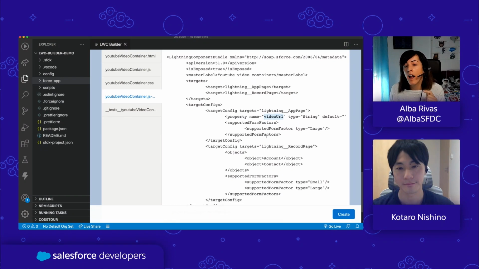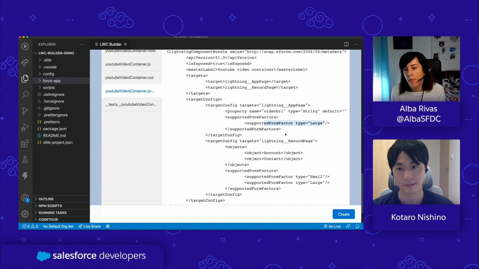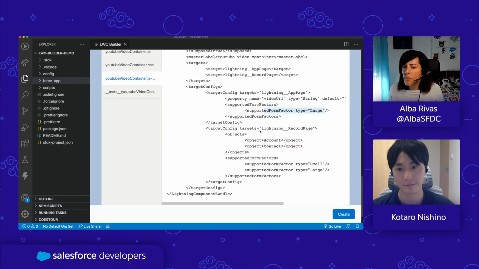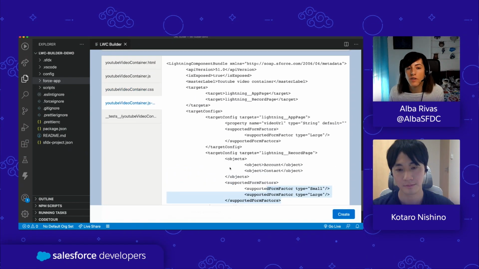We are allowing this component to only be part of large app pages. This is desktop applications. And we have the component also available for record pages. We have the component available for account and contact record pages. And in this case, both form factors are supported.